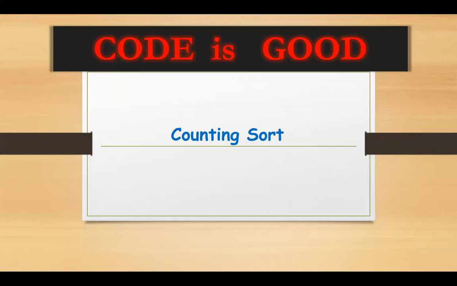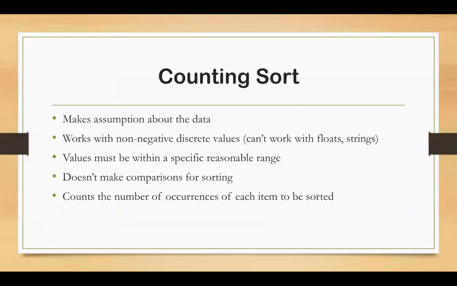In this video, we'll look into what counting sort is, how it works, and we'll have a sample code which will demonstrate sorting using the counting algorithm. Counting sort is a sorting algorithm which takes an array of numbers to be sorted, and it provides a result in which the input numbers are placed in sorted order.